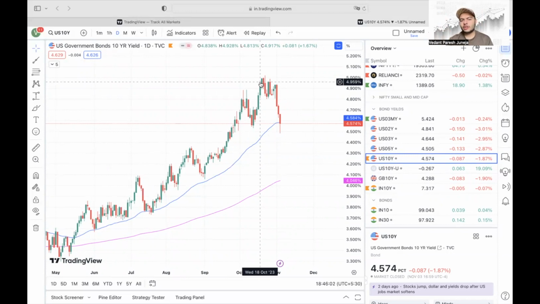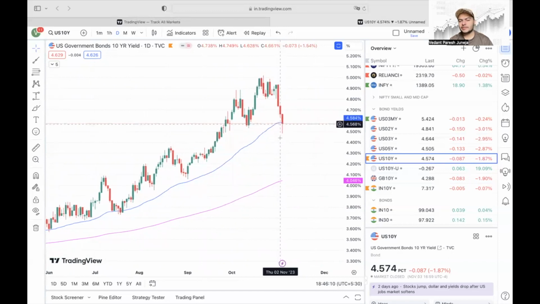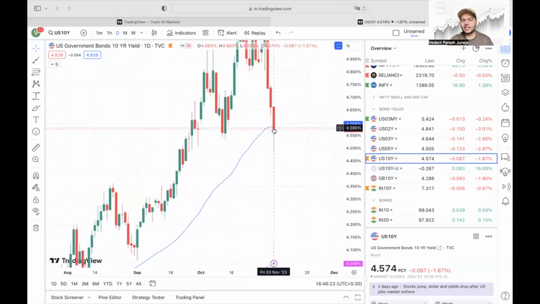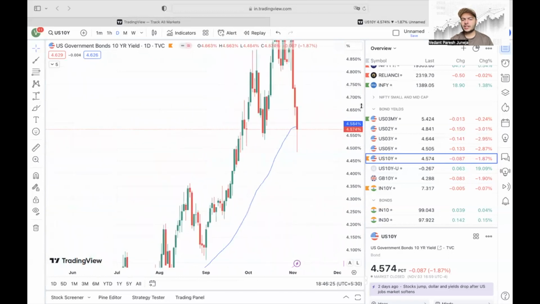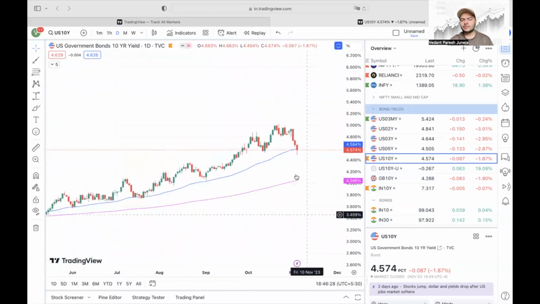Now that the bond yields have retraced, it is currently sitting at the 50-day daily moving average. If it breaks down and goes further below, this means that we are doing quite well, and the equities will continue to go up. Now let's see how the bonds react around the 50-day daily moving average. It has given a closing below it, but let's see. I'm not being really optimistic here, but if we break down, it's really good. But if this is a pullback and we continue to go up, we might again see some pressure on emerging asset classes like equity.